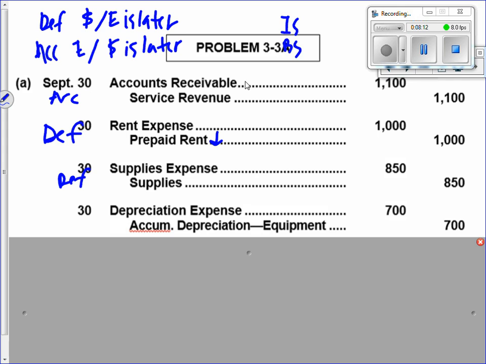I've been doing this the whole time with you, but this is not equipment as the credit. We are not kicking off one of the tires and saying, good luck driving that thing. We still need the equipment at its purchased value. It's just that we have this pile growing that will offset the value. Where did I come up with $700? Because it was 0 and it grew to 700.